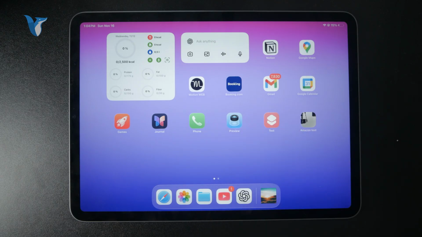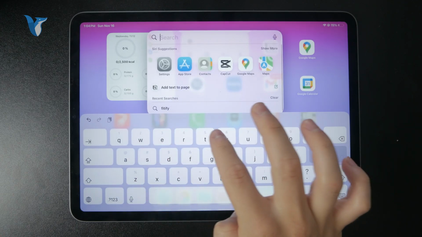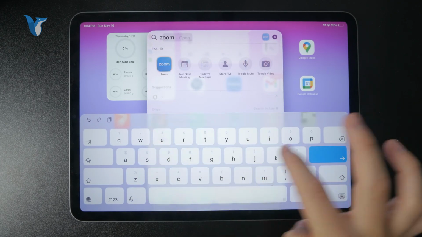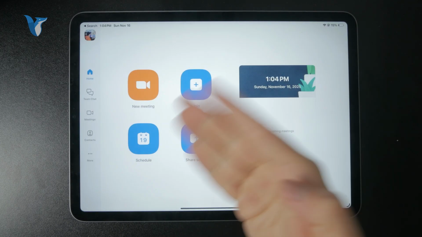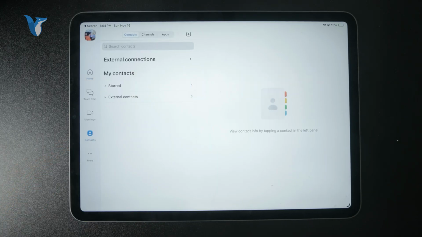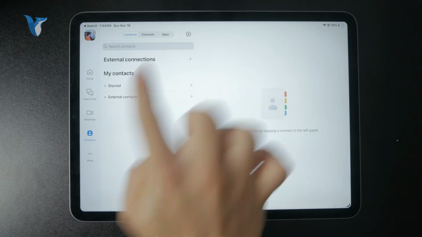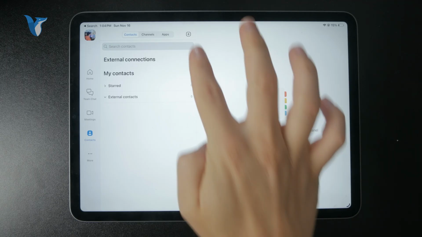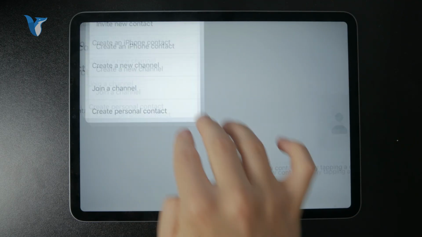Well, of course, you make sure you have your Zoom app ready. Make sure you're signed in. You get inside, and on the left panel, we have the home section, a team chat, and so on. So you're going to tap on contacts, which is one of the buttons right here, and you can see some of them if they are available already. But you have the ability to tap on the plus button right above it, and you can create a new channel or invite a new contact.